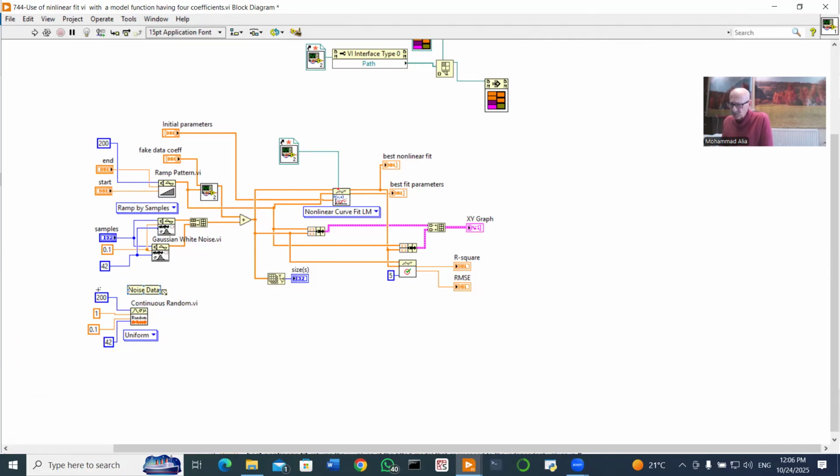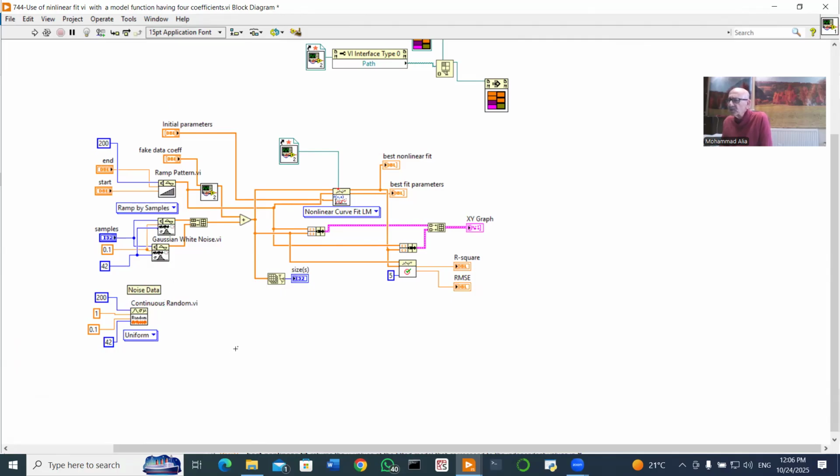This is found also in the mathematics palette and could be connected directly here instead of using these two elements. But remember, the number of elements here must be 200, so that it is the same as the input array here, if it will be used with it together. I will show you a little bit later.